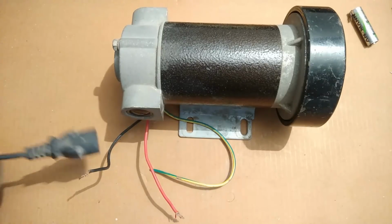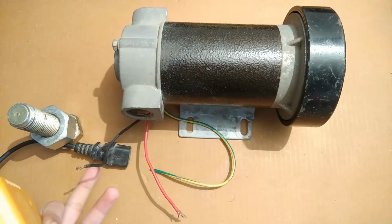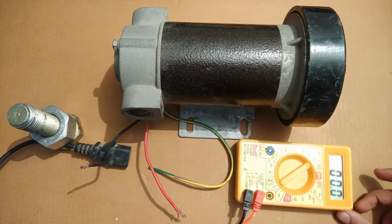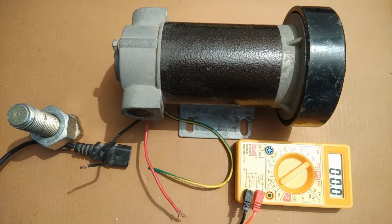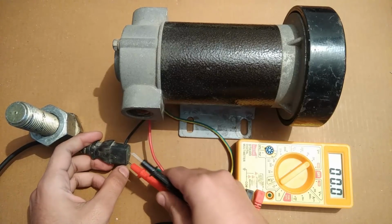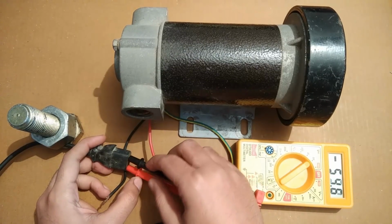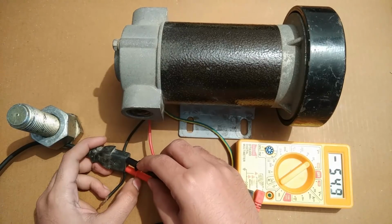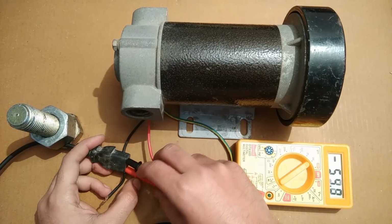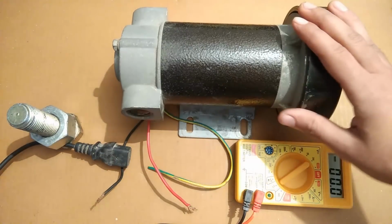Now I'm going to feed this motor with this 60 volts DC supply, and before doing that I'm going to measure the source voltage with this multimeter for you. Now it is 60 volts DC, so you have to be a bit careful. It is almost 55 volts, and yet it's rated at 59 point something volts, so it depends upon the area voltage. So 55 volts it is.